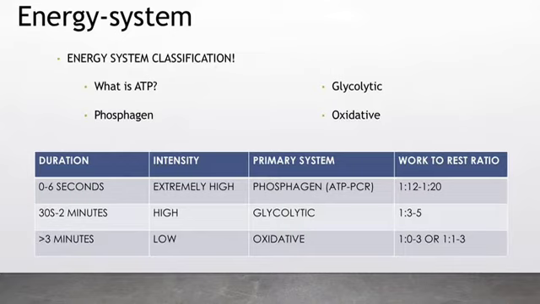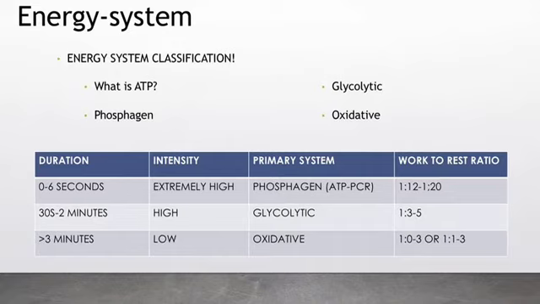The intensity for our glycolytic is also high, still not really lasting more than 2 minutes. And then oxidative is low. You can sustain it for a long period of time. So when you are programming for your athletes, you need to pay attention all the way to the right, our work to rest ratio. If you're working at a super high intensity, you need way more rest to resynthesize and readapt and just come back to baseline and let your body do the appropriate thing that it needs to, because you cannot maintain an extremely high intensity for that long.